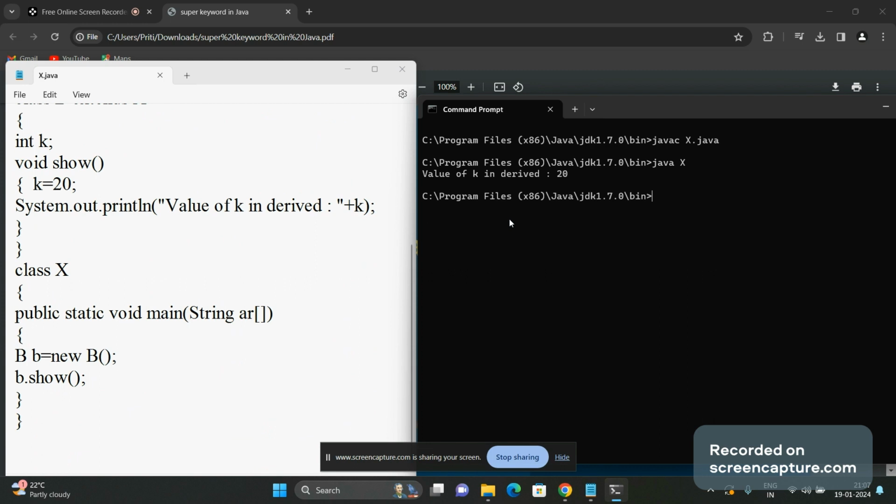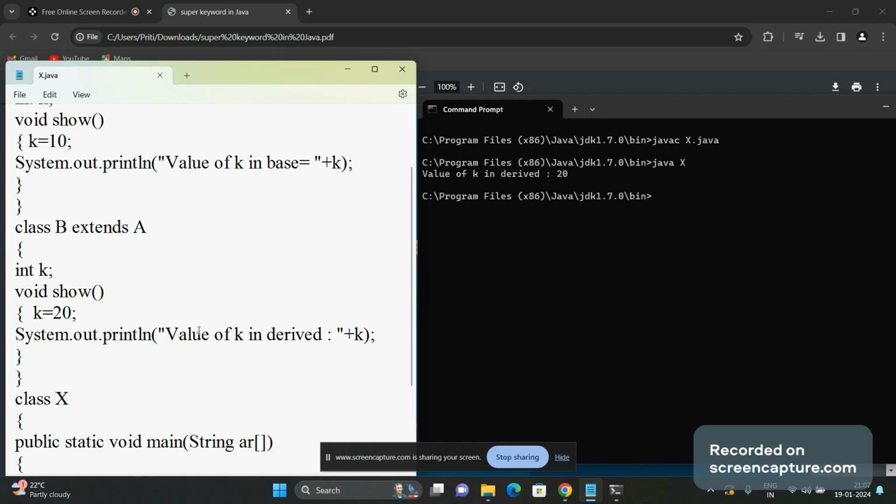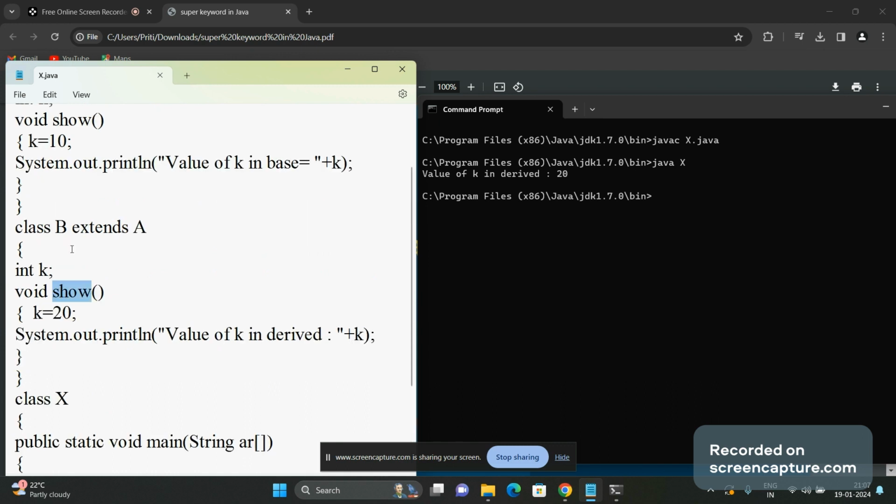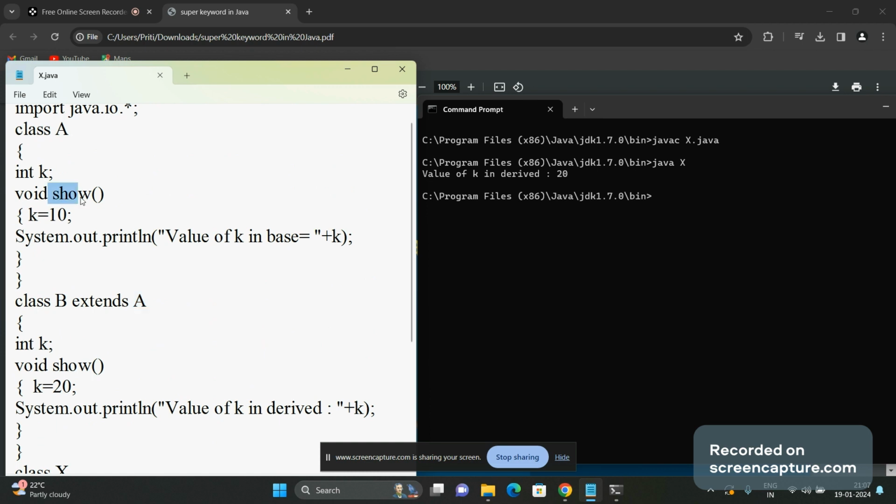It is showing that value of k in derived is equal to 20. What has happened here? When we create an object of the derived class and call b.show, at compile time the compiler checks this function call and asks which body to link. So the compiler goes through the program and checks that the name of the function is show. B has a show function, but B is a derived class of A. Is there any show function in class A? Okay, a show function is there.